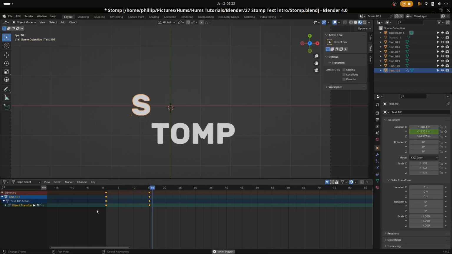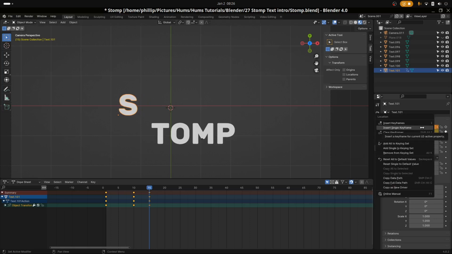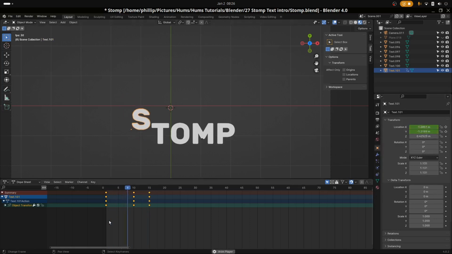So this moves up. How does that look? That looks pretty good. Good pace too. So for the next step now, we're just going to go ahead and add the X. So about 10 frames in, we want to add an X keyframe here. Cool. And then we're going to have the S move a little bit on the X. So have it move across about here, I think. Yeah, something to this effect.